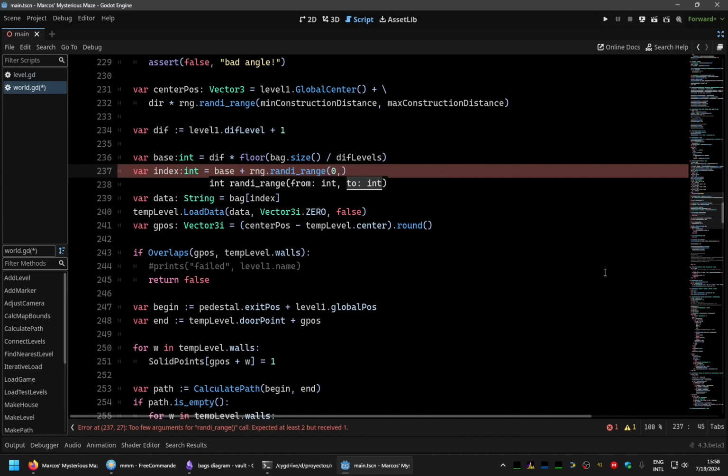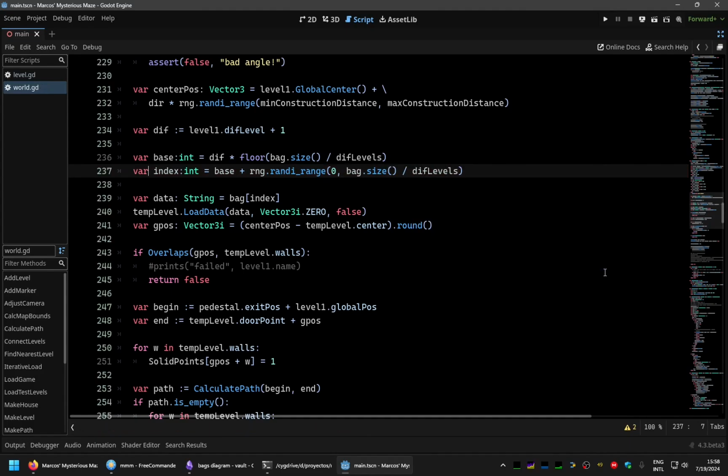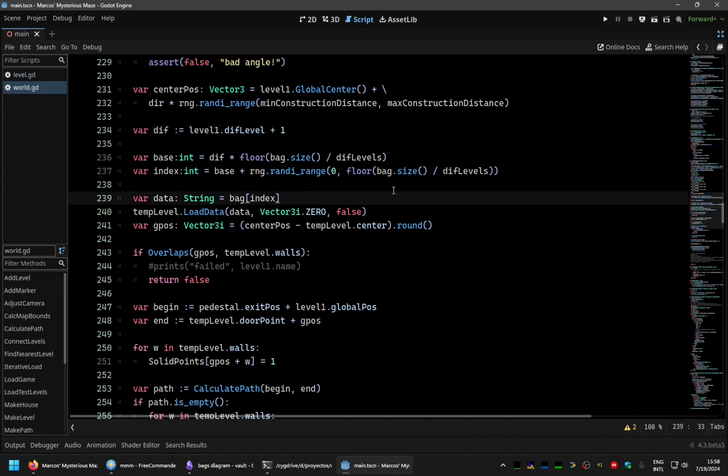Size divided by the difficulty levels, but this needs to be the floor. Okay, now this should be correct.